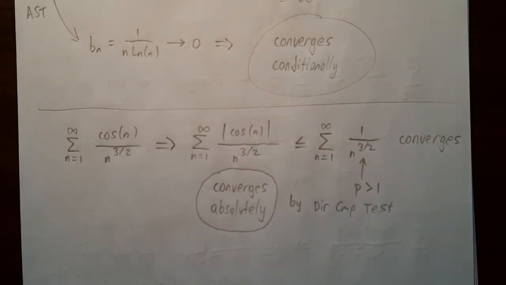I could eliminate the cosine immediately, and I just happened, by chance it seems, to have gotten a favorable inequality. So yeah, this might be a good example of why it's still good to keep direct comparison in your mind, even though limit comparison is, in a lot of ways, a better test. But it's not as fast or as simple of a test.